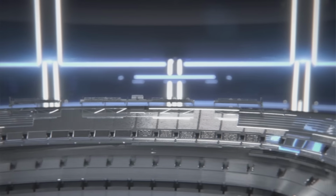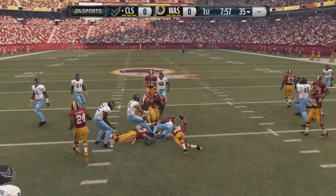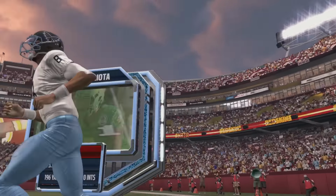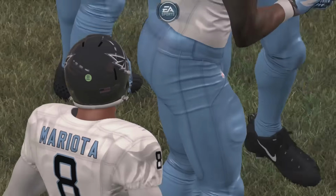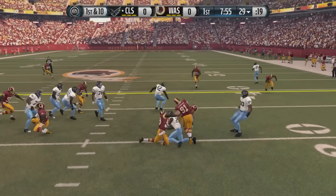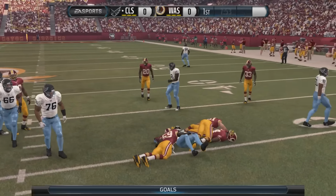But again, mostly what we want to see is growth from this young defense. We want them to show the ability to prevent the other team from scoring before we go into the regular season. So here we go, and Boswell is going to return this one up to about the 29-yard line. That is where Marcus Mariota and company will get things going. Again, our starters only play the first quarter, so we're not seeing a whole lot from our offense right now in the preseason, but the majority of our offense is pretty much the same outside of Tavon Austin.